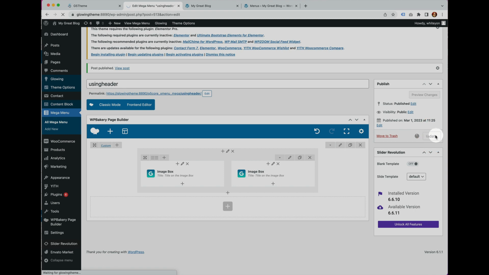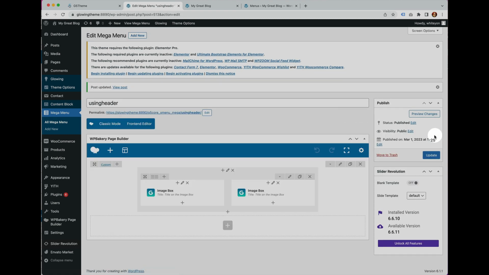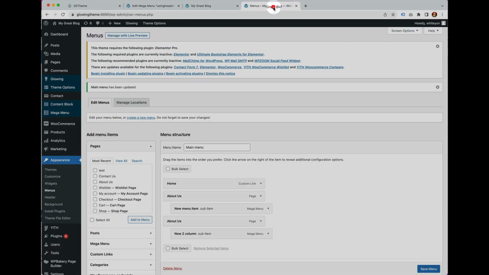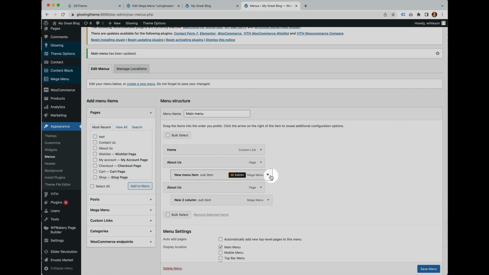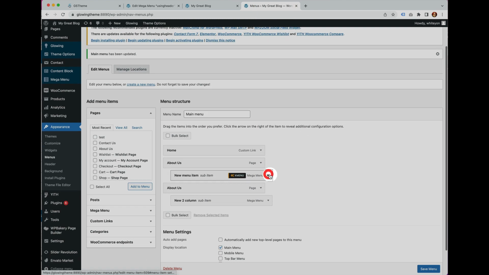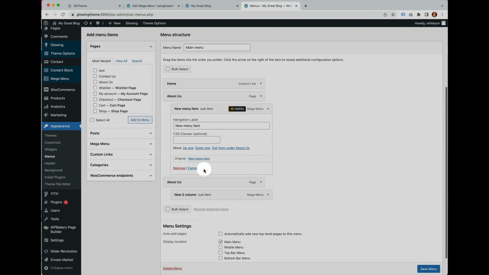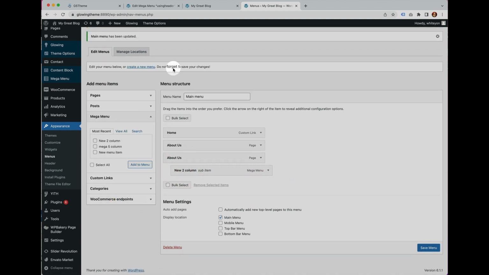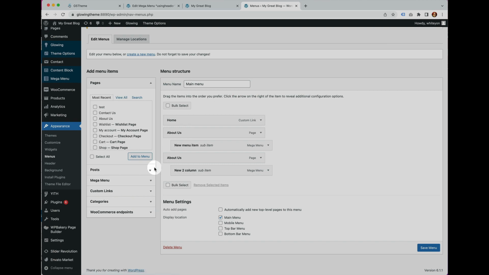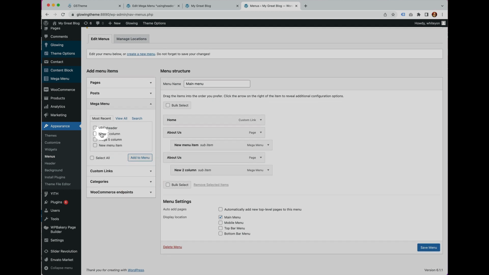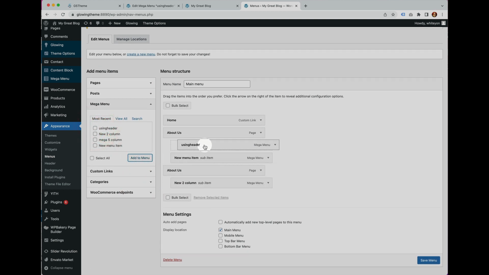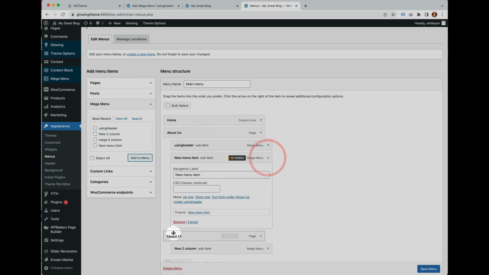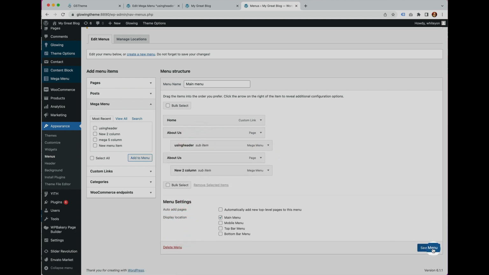And update. If I go to menu, and let's remove this one so you can see the two. Remove, mega menu, refresh. There we go, using header. We can drop that into there and remove this option and click save.